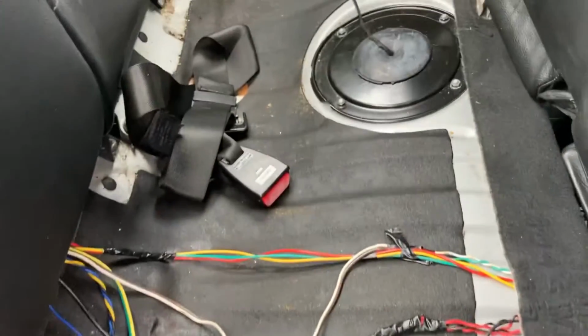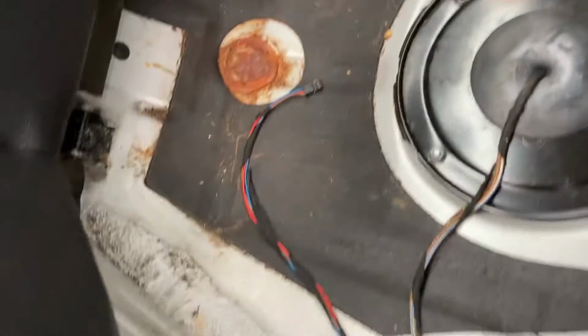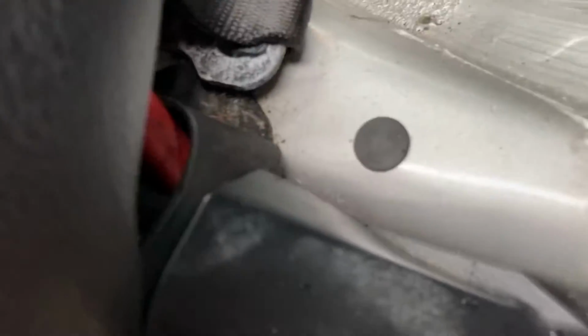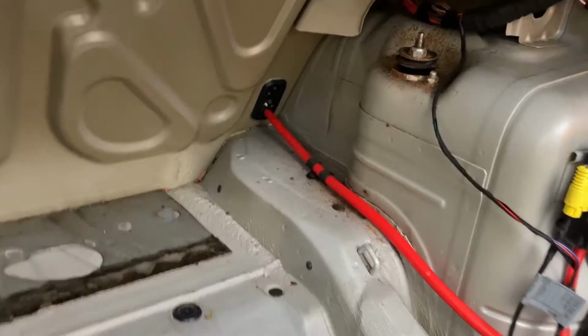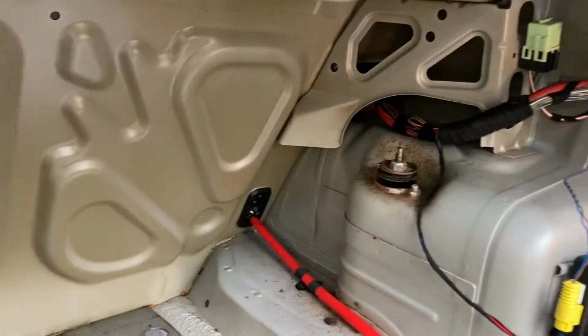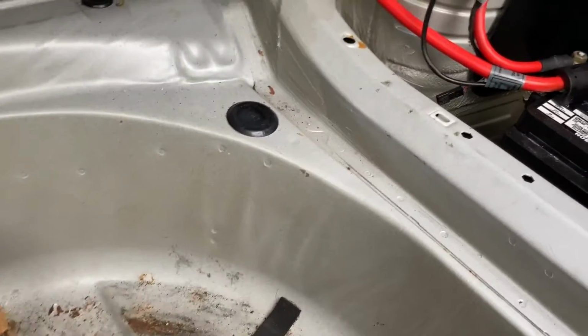I took all that out, and like I said, it was crumbling in my hand as I was taking it out. And it seems like most of the crayon smell is actually coming from that. And then check underneath here. And then in the trunk, I removed everything out of the trunk, the spare tire, all the insulation, all of that stuff. And I cleaned all this metal just using like Simple Green or some type of an all-purpose cleaner.